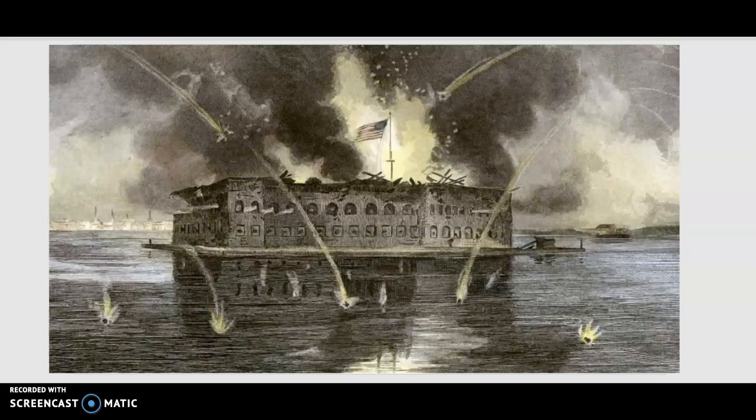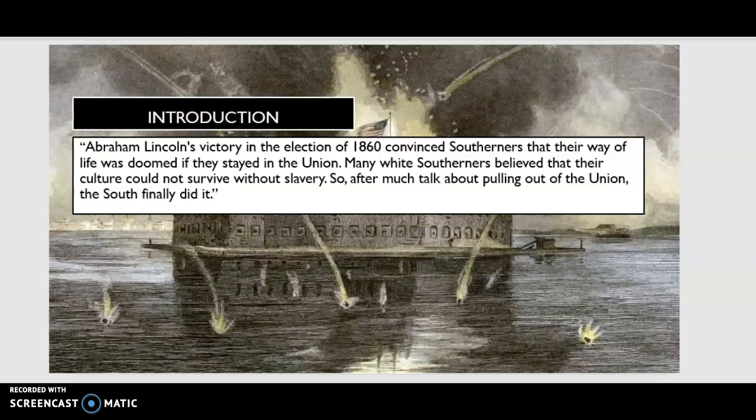So let's look at our quote for today. Abraham Lincoln's victory in the election of 1860 convinced Southerners that their way of life was doomed if they stayed in the Union. Many white Southerners believed that their culture could not survive without slavery. So, after much talk about pulling out of the Union, the South finally did it.